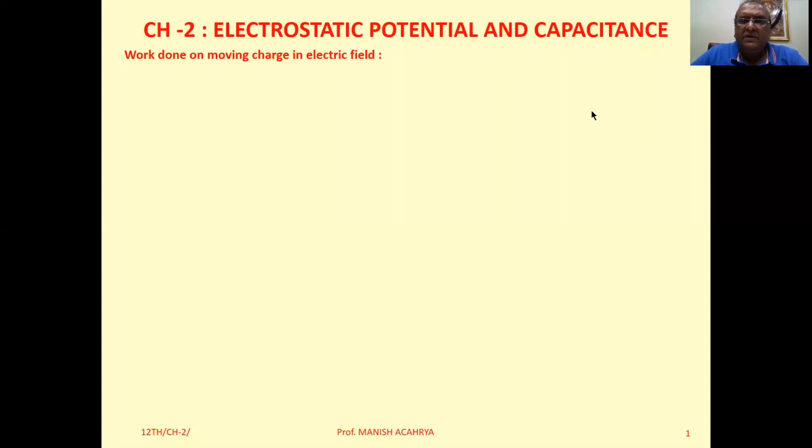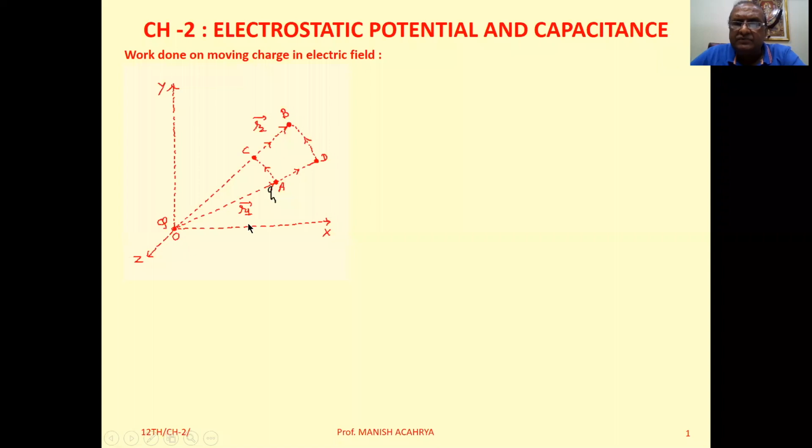Now chapter number 2, electrostatic potential and capacitance. First we have to discuss the work done on moving a charge in the given electric field. This particular part which we are going to discuss is not given to you in the text, but that is a very important thing for this particular chapter.